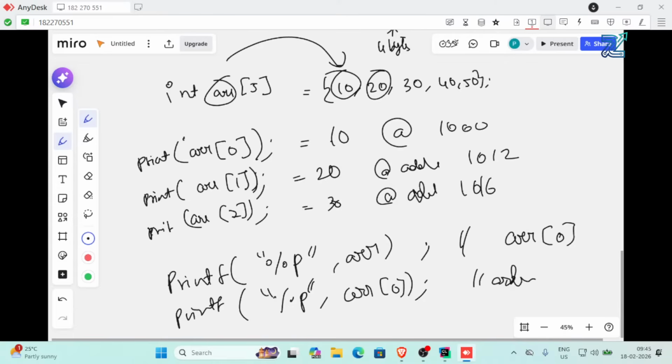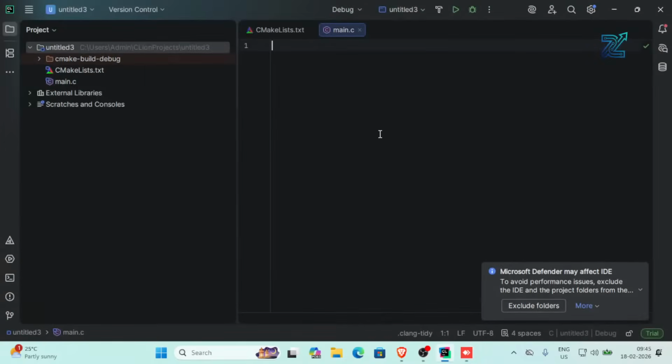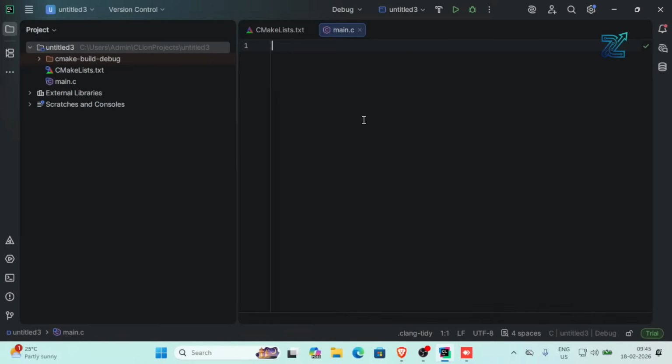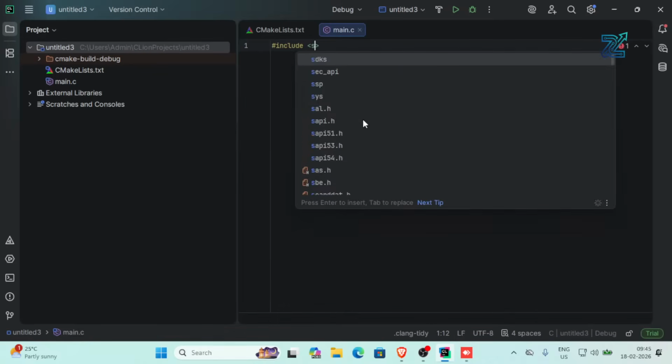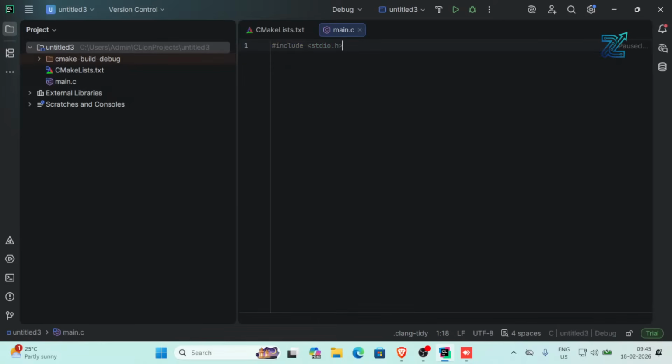So let us check it in the compiler. First I am using the header, standard input output dot h. After that the main function and return 0.